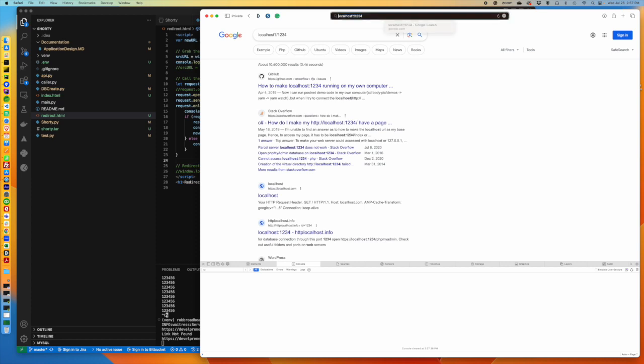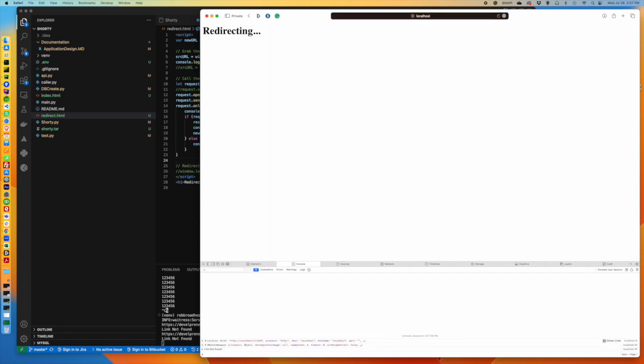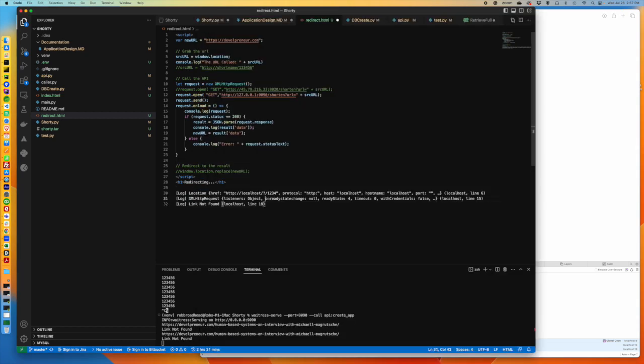Whoops, I have to make sure that it is http://. There we go. Okay, can I pull this out into something a little bigger? Yeah, okay, so here's the log. The first thing it does, it comes through and says console log. Oh, I don't have the URL correct. Let's do this.